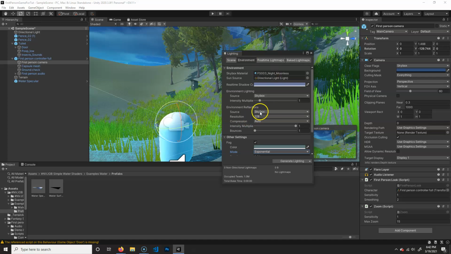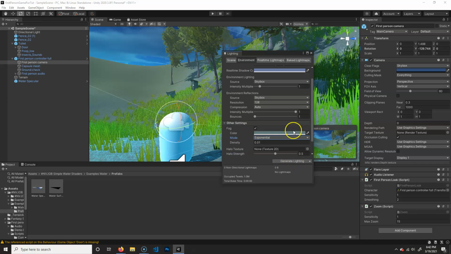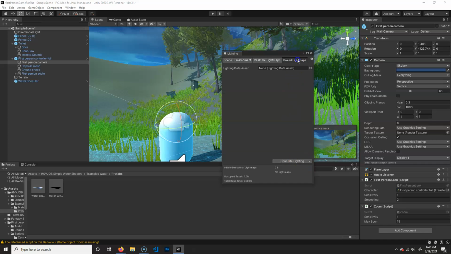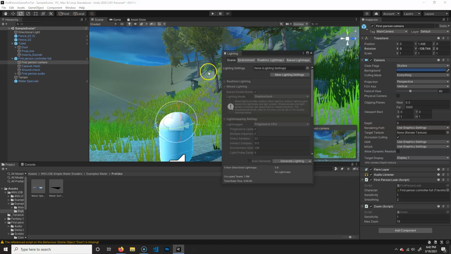The other thing, I'm not going to do this now, but it is something you need to think about, is this Generate Lighting right down here. And you're going to see no matter what tab you have, it's all on there. The lighting right now is being rendered in real time, which is actually very slow. What you can do is bake that into the map itself, and then you'll have real-time lighting as well, but for things that don't move, it'll bake that as like a texture that overlays on top of it, and it makes it just much more efficient.